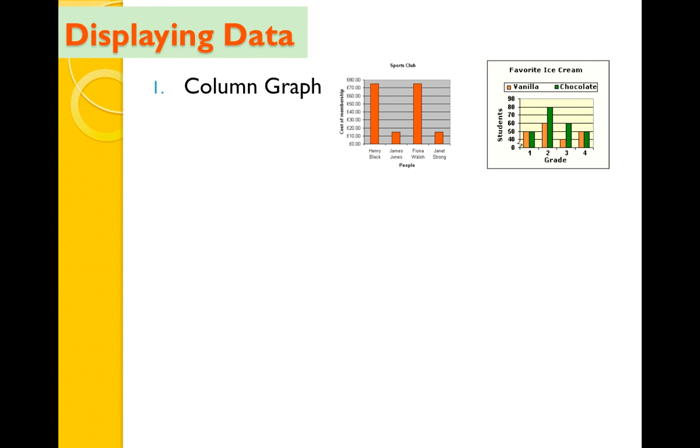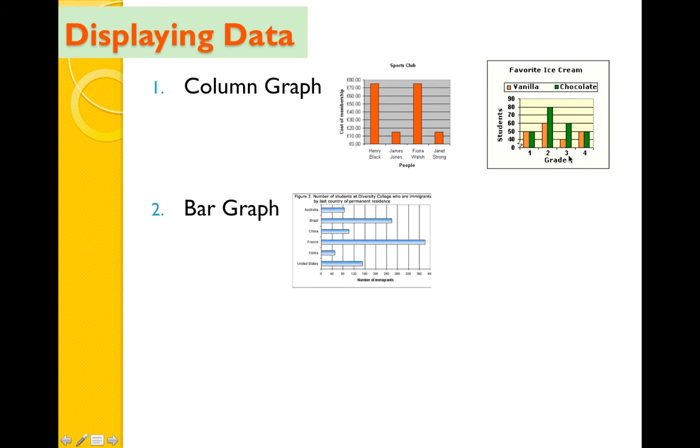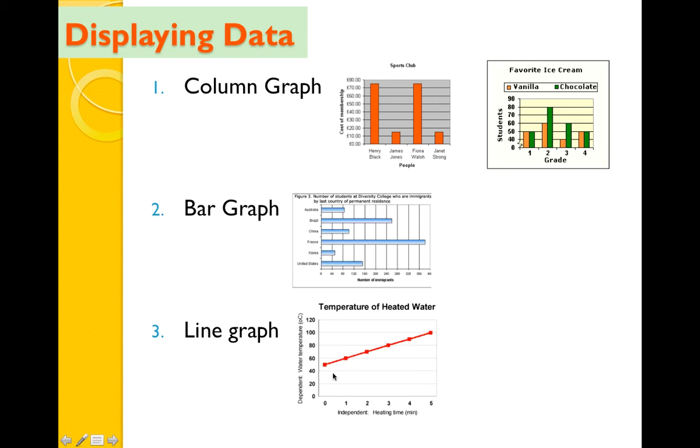Displaying data, we'll just quickly look at the different methods that can be used to display data. A column graph can be used for a single set of data or more than one set and to compare that easily. A bar graph, very similar, we just have horizontal bars and not vertical columns. And a line graph, that's very applicable for continuous data.